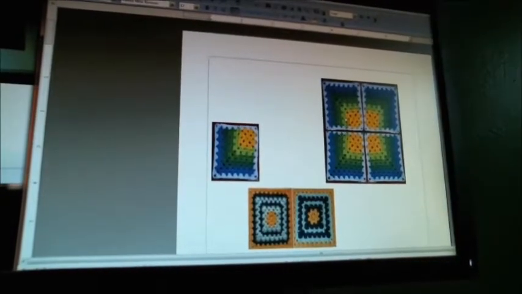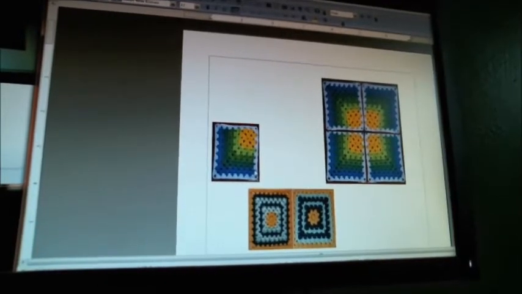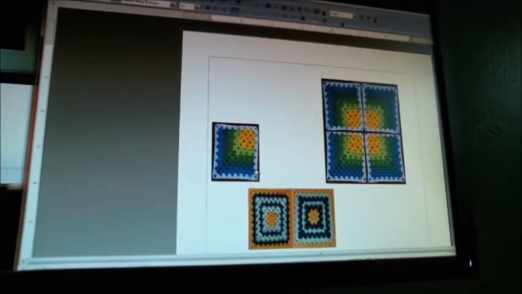So before you go and crochet all these granny squares and you don't really have an idea, because I know a lot of times you just start crocheting granny squares and you just say, oh, okay, let's try putting these together and which way to order them. So this is a good way to come up with it before you go to crocheting all that stuff. Just thought that might help you some.